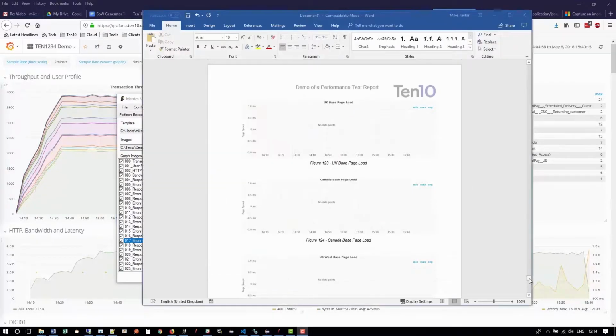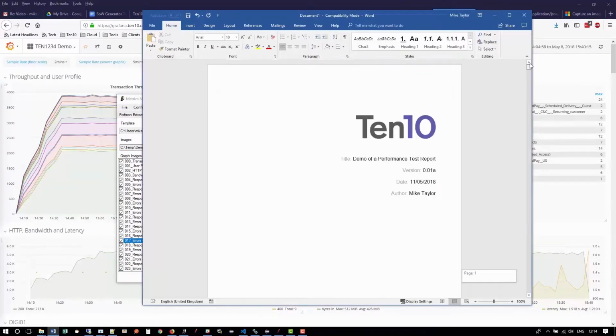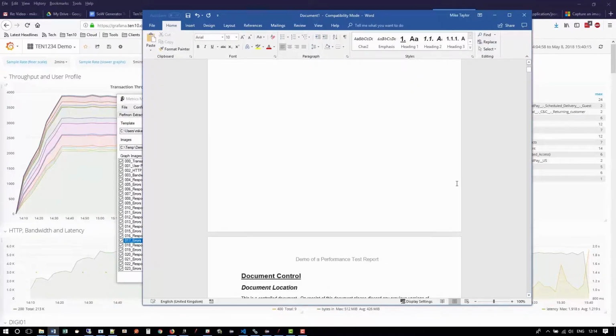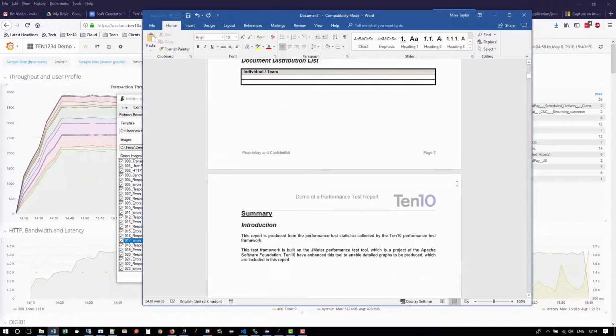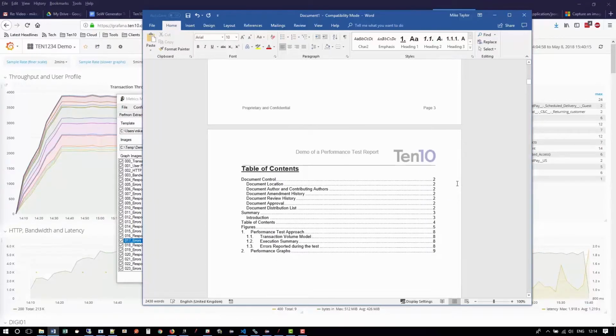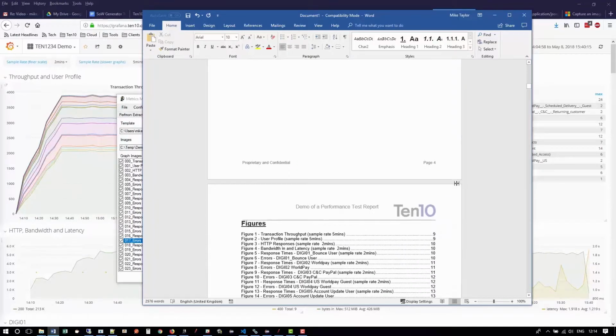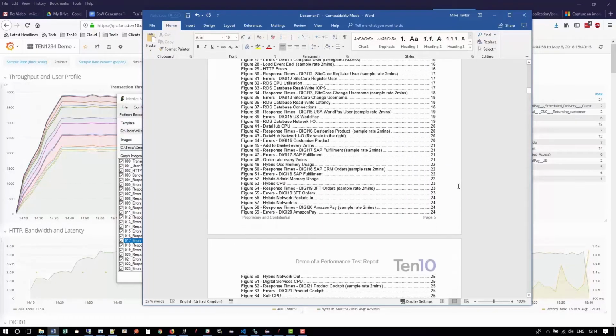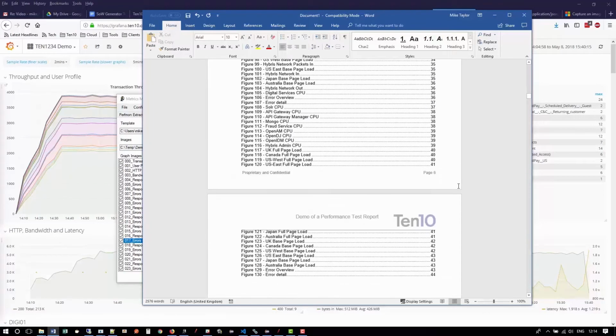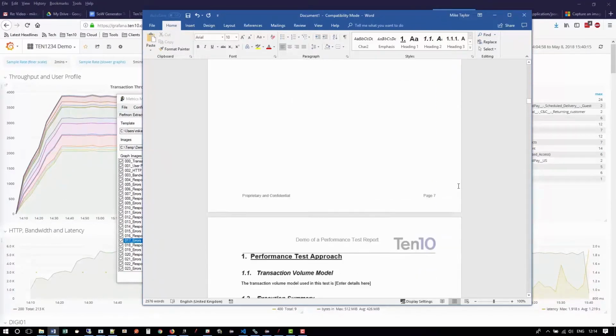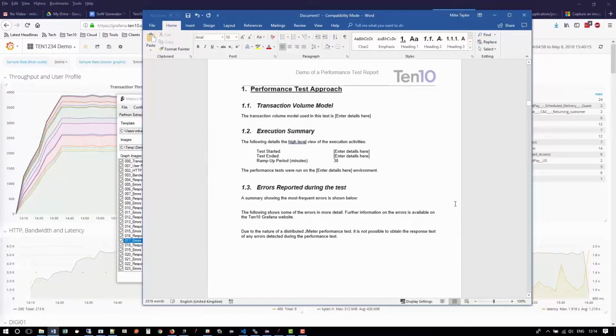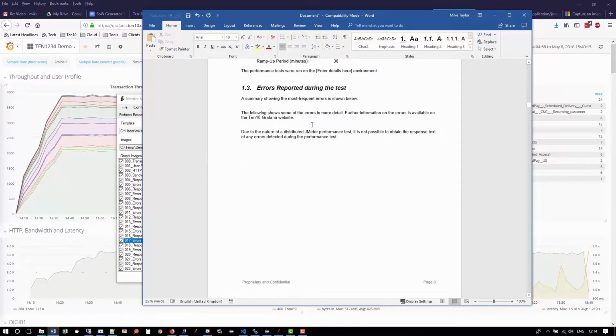Here we go, and we can see there that it's quite a robust document. It's quite substantial, but it does allow you to archive that fairly easily or to email that to different interested third parties without necessarily having to give them access to your Grafana instance. If you can give them access to that Grafana instance, and that's the best way to do it, they can run their own queries on that data and do their own investigation.